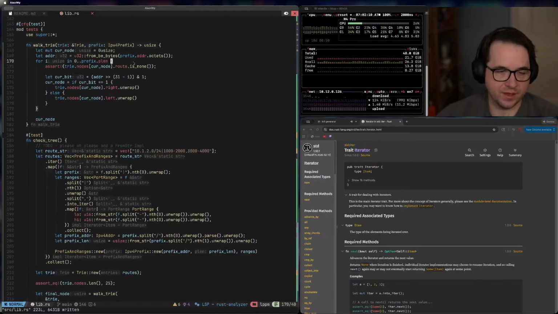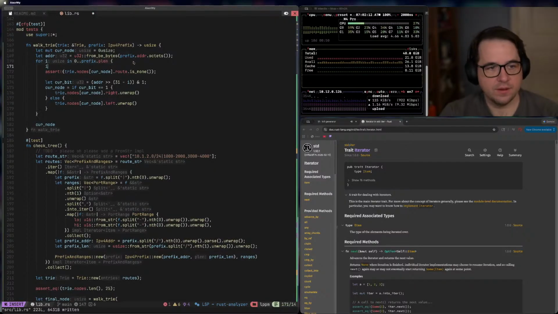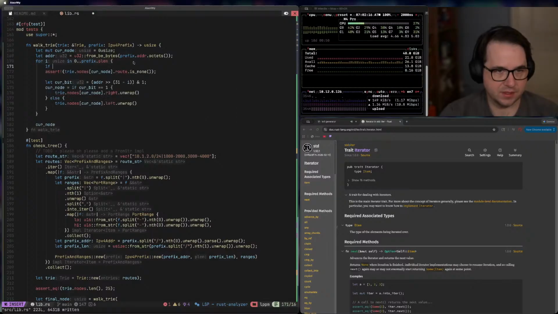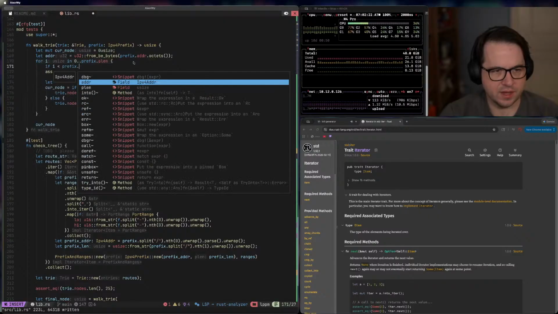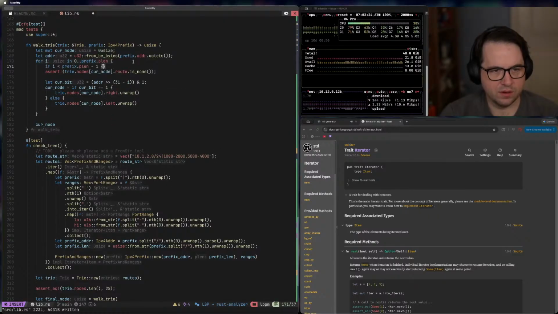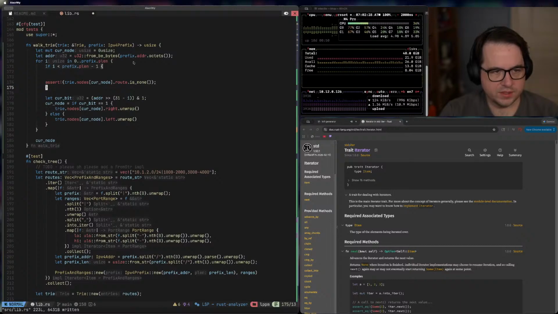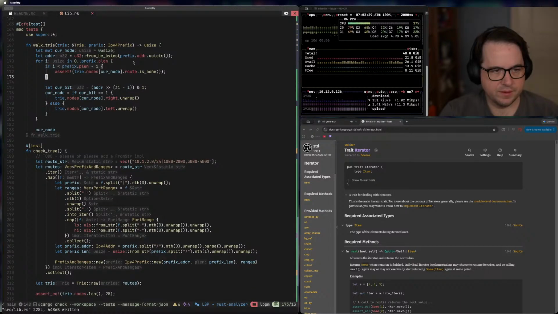This will fail right now if it is the last node, so we actually want to skip this if i is less than prefix dot plen minus 1, but otherwise it's fine.